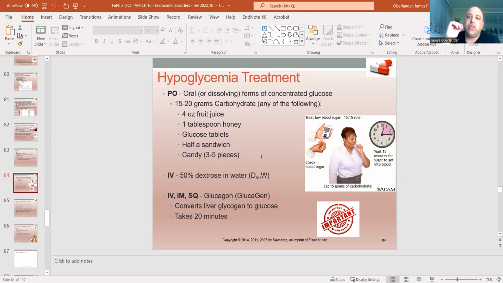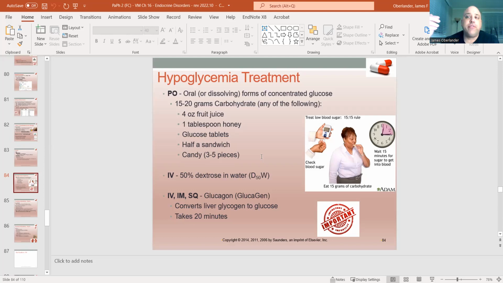Give them food. So if the scenario that you're in has an unconscious patient, how are you going to give them food? Or how are you going to treat them? IV. Or? Bolus. Okay, so the IV is going to be the bolus. Right. Of what? What are we giving them? Dextrose? Yes, I just wanted to make sure you didn't say insulin. We're giving them sugar.